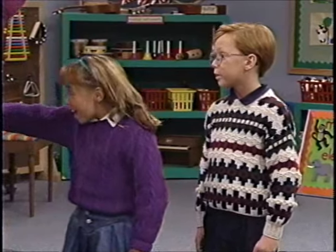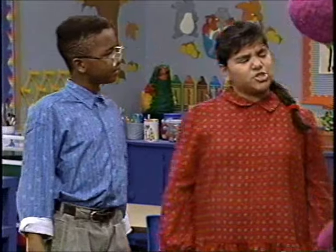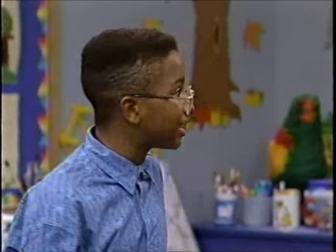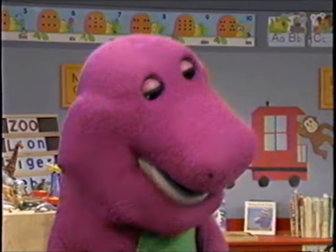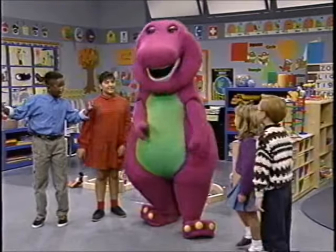So the zoo is a safe place for those animals to live. Hey, why don't we all make another zoo? Bigger than that one. With lots more animals. Tina and I can make some signs. Okay. What animals should we have in our zoo? I know. Let's use the alphabet to help us think of animal names. Oh, okay. We may not be able to use all the letters of the alphabet, but let's give it a try. We'll call it the Alphabet Animal Zoo.